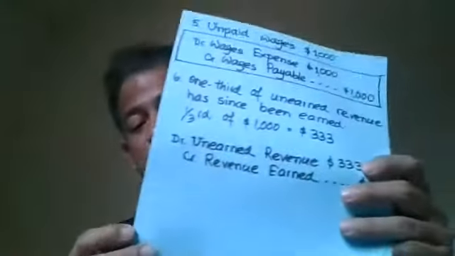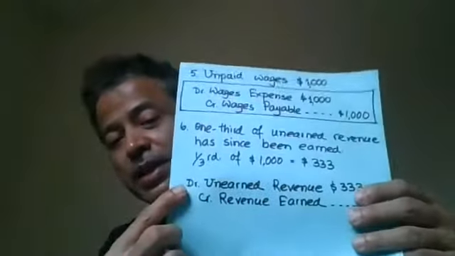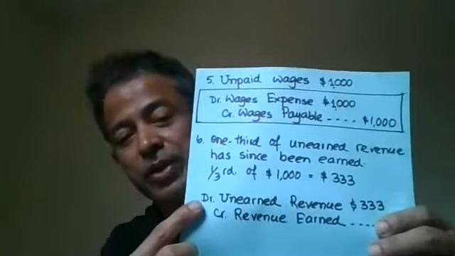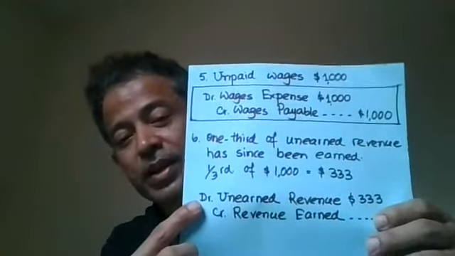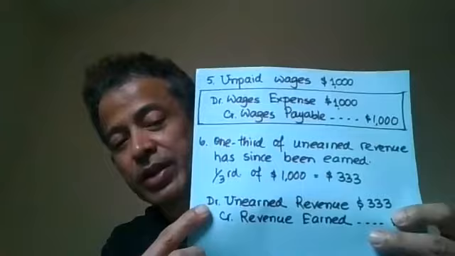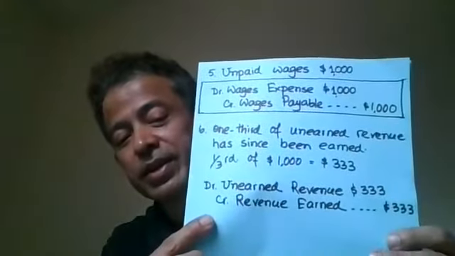So a liability is credited when it originates, but now it's going to be reduced. So to reduce the liability, we debit that liability. So debit unearned revenue for that 1/3, $333, and credit revenue earned, $333. So earned revenue will be newly inserted in the trial balance if there is no item for earned revenue.